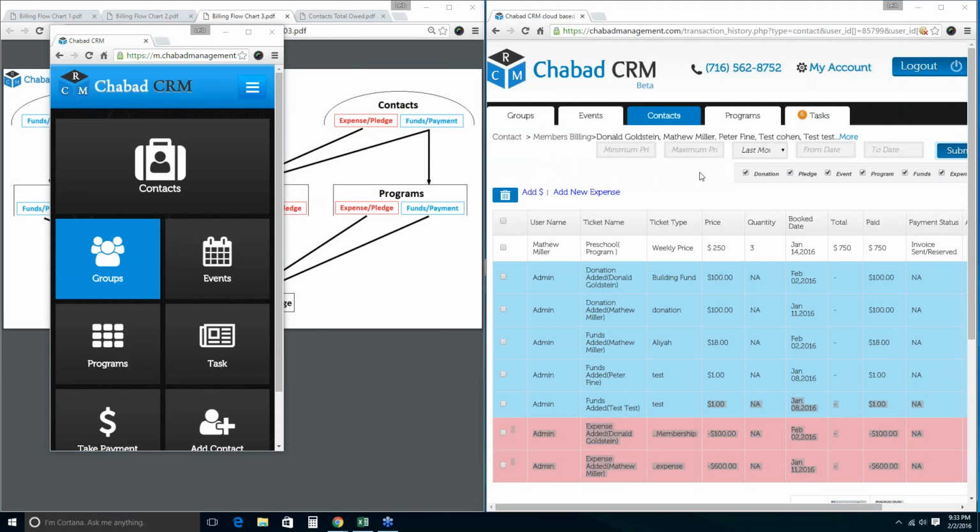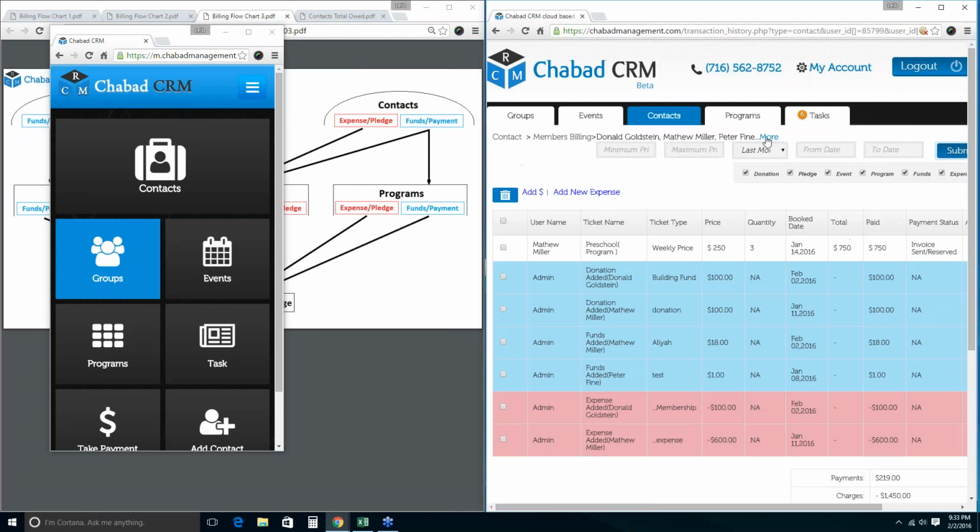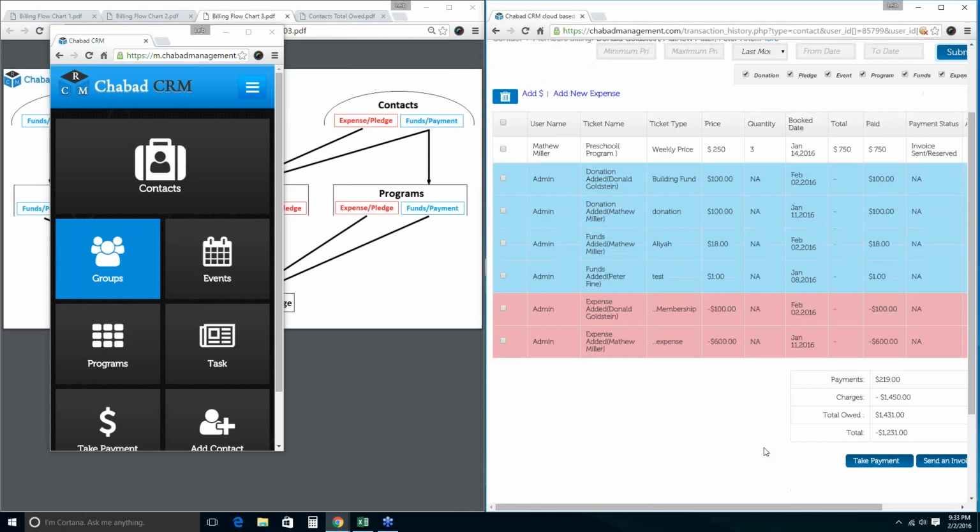Once you have everybody here in a consolidated folder, that might be for a family. You want to look at a husband and a wife, or children, or cousins and brothers, everybody with the same names, the dog, I don't know what. You want to look at all their stuff together. You could select the contacts that you want to look at together, and then you could just press billing. It's going to show you the billing for those people together. Again, we're consolidating the people here.